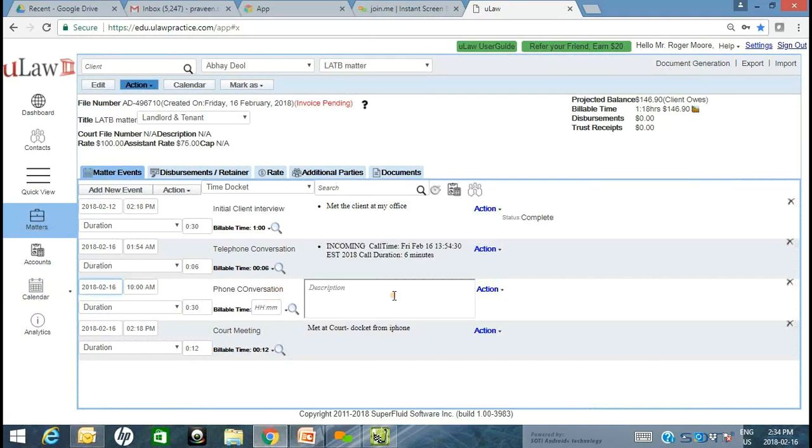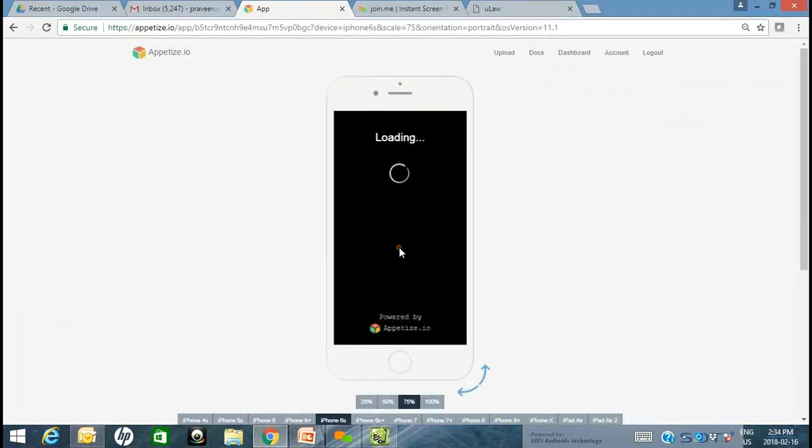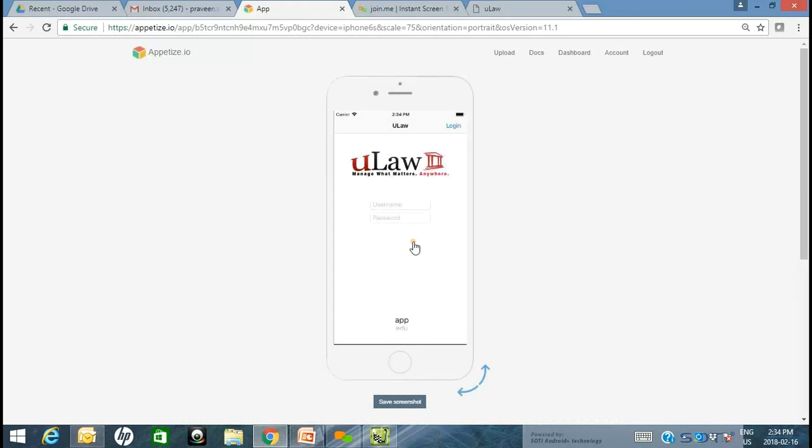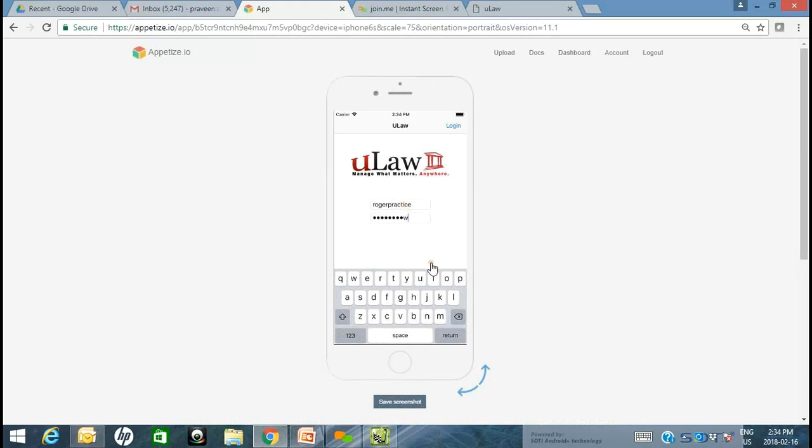Okay? Likewise, you have pretty much the same feature and flexibility to add a docket, not specific to a matter, but you can do it right from your calendar too. That way you can actually exercise the ability to catch up on any of your dockets across matters. I would say it's pretty empowering to do that.